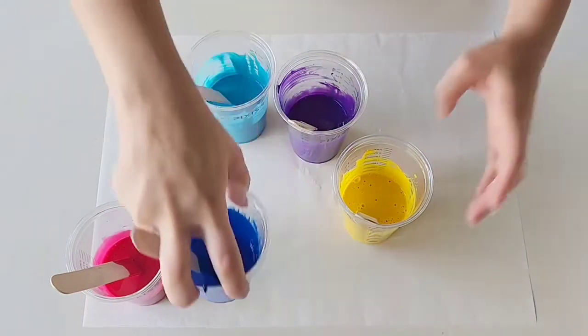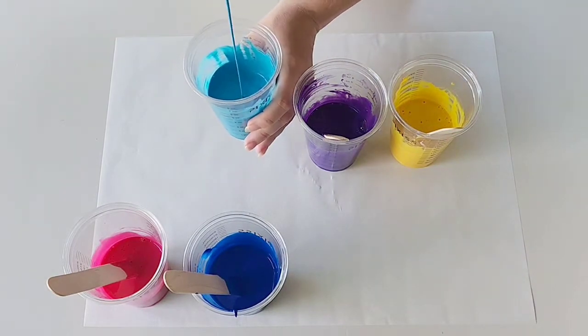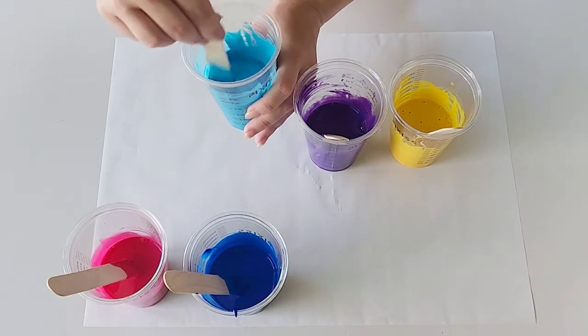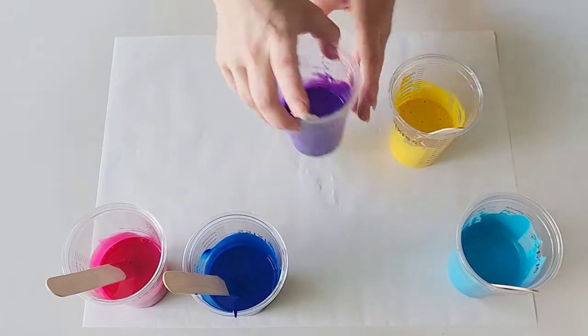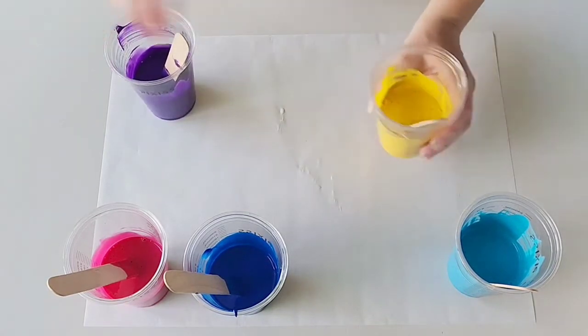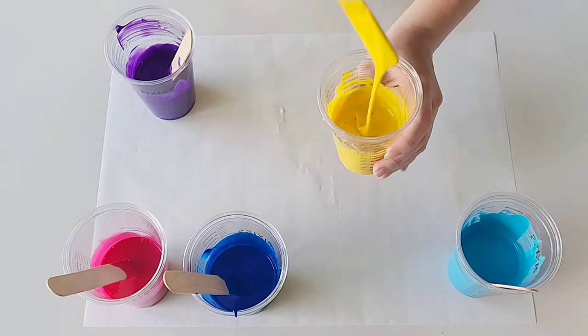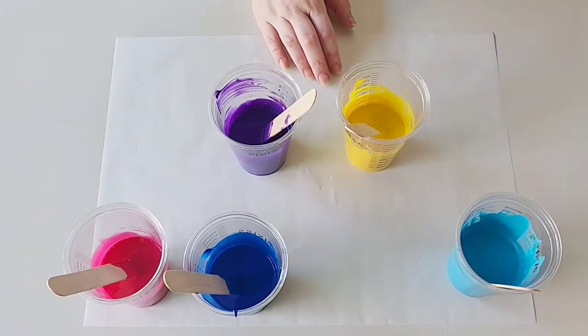Same with this one. Let me see how I feel about these others. One's not bad. Put that in the maybe pile. This one's way too thick. And this one's way too thick. So let's see what the bottle says.